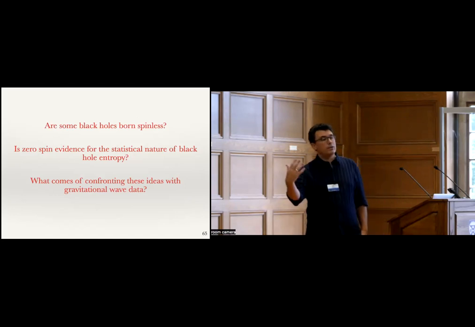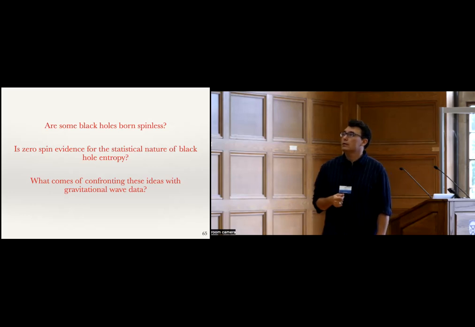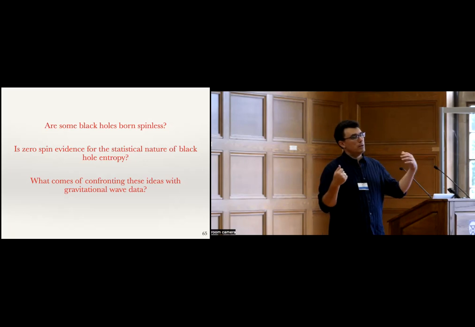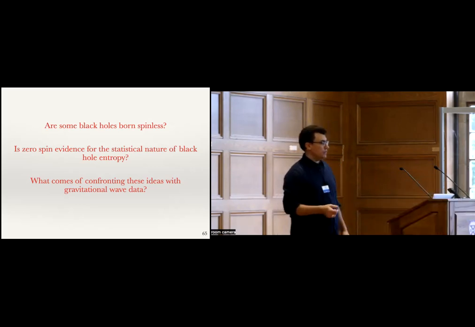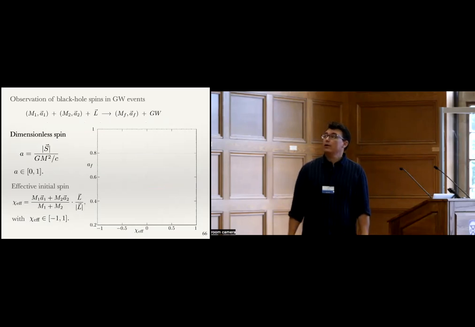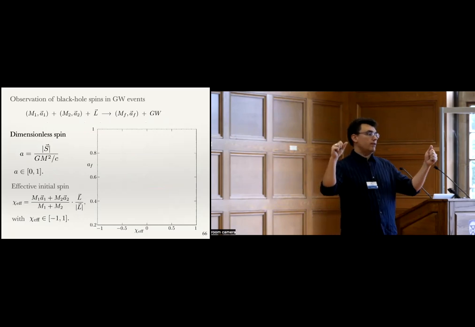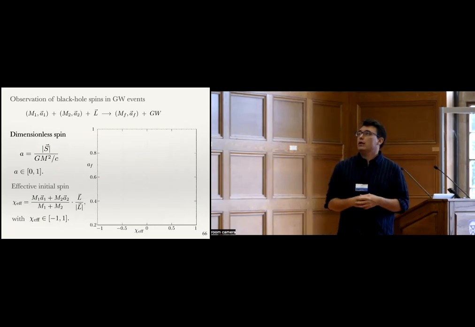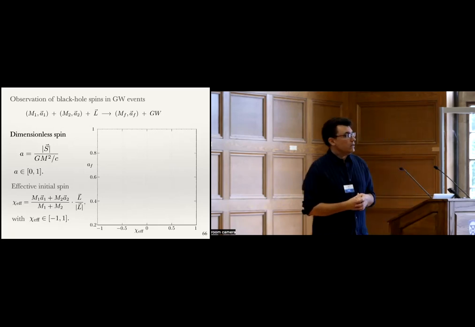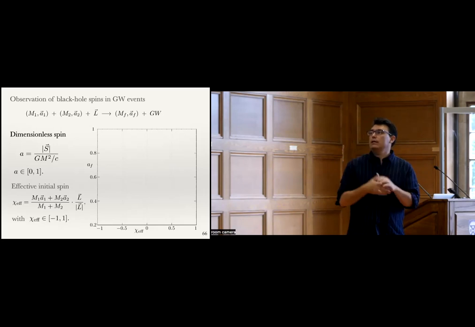So on the one hand, we have this prediction from thinking about primordial large fluctuations that maybe some black holes are born spinless. And on the other, we have the X-ray binaries where it's clear that a whole range of spins are possible. So does gravitational wave data support one of these kinds of families or the other? A way to characterize that is to imagine the two constituents of a binary in the initial state. Those constituents have masses and spin parameters, the a's, and they also have an orbital angular momentum. And your final state is going to be your final black hole with its mass and spin and gravitational radiation coming off. In LIGO, it turns out an easier measure is what's called chi-effective. Chi-effective is the mass-weighted average of the spins of the constituents projected onto the orbital angular momentum.